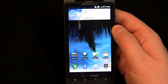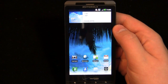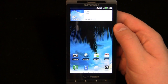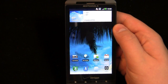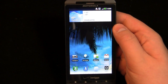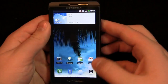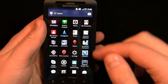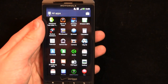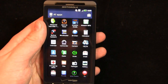Well, you have to keep in mind with Verizon, they're creating this 4G price point. A lot of people aren't really aware of this, but they're creating this $249 to $299 price point for their 4G devices. If you notice, they kind of sneakily left their 3G devices at $199 and then priced all the 4G stuff at $250 and up. So I think that's the price point you're going to see going forward. You're going to see $199 for all these 3G devices like the Incredible 2 and the DROID X2, and then $250 to $300 for the Revolution, the Thunderbolt, and all the others. So I think it's worth $200.